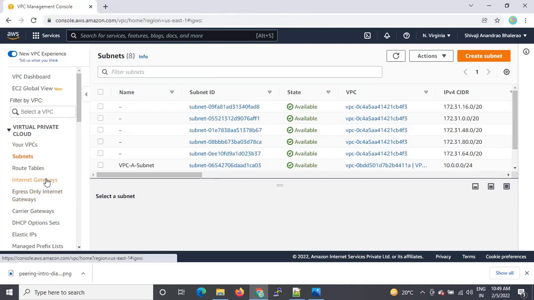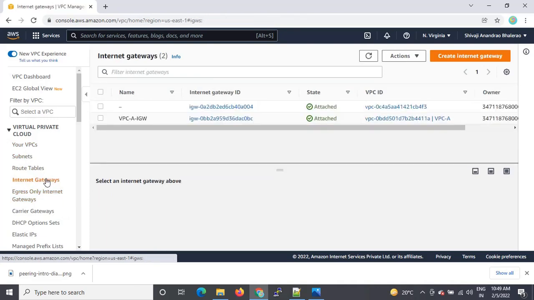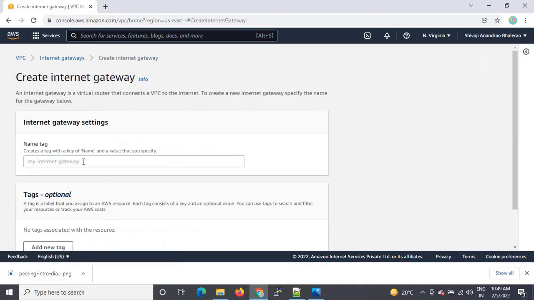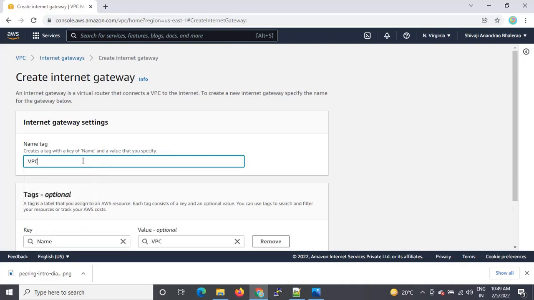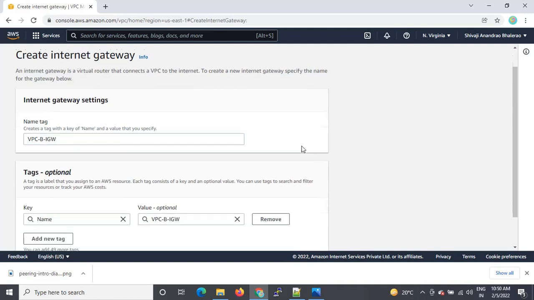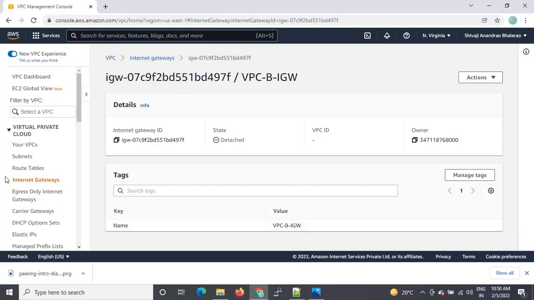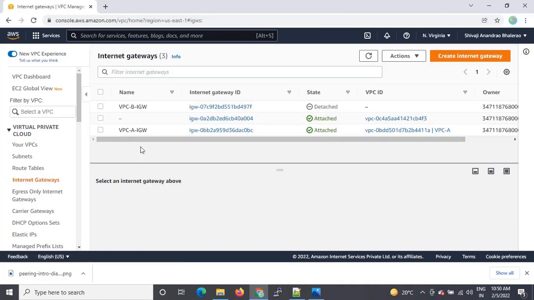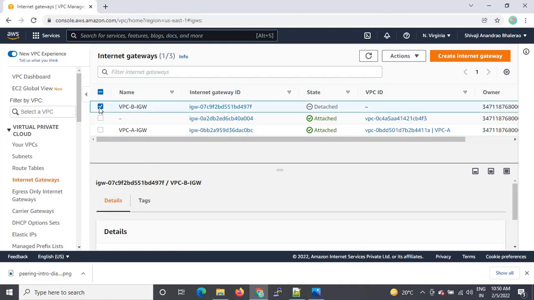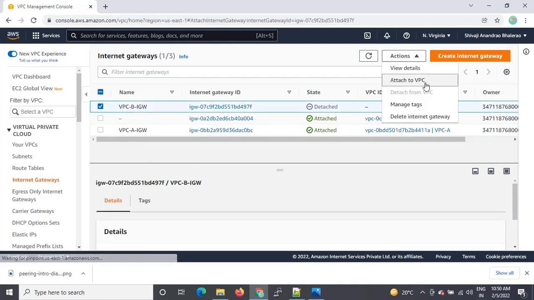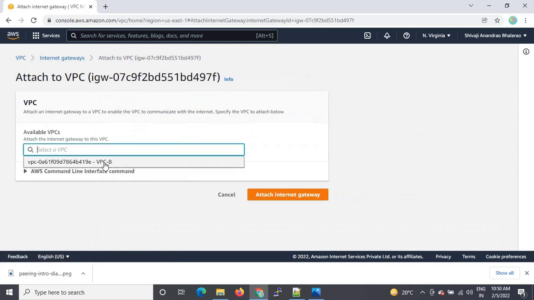Now let's go and click on internet gateway. We have to create an internet gateway for VPC-B also. So let's click on create internet gateway. Give the name VPC-B internet gateway, and then click on create internet gateway. Now let's attach this internet gateway to VPC-B.